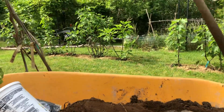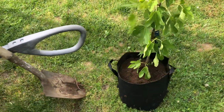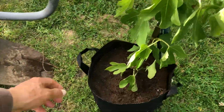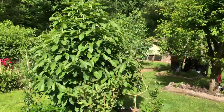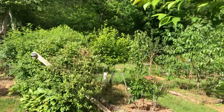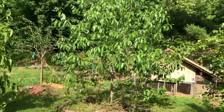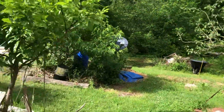So what I'm going to do is I'm going to show you now that the plant is on its grow bag. It has a tag with the date for today and the variety. That way, I always know how many I have of one species of fig. As it is right now, I think I have around 25 or 26 varieties of figs.